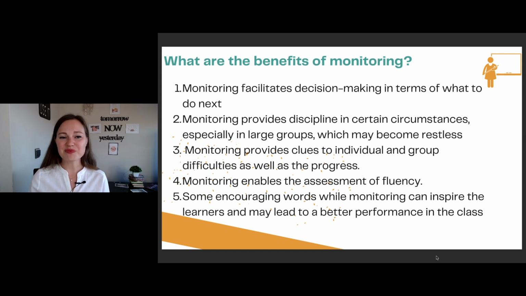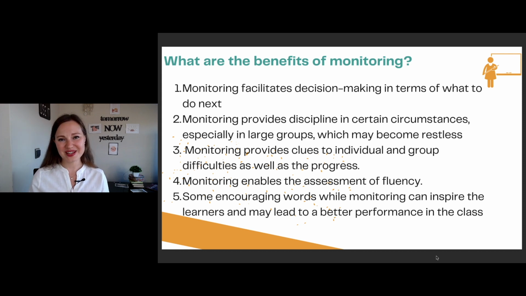Another benefit of monitoring is it provides clues to individual and group difficulties that your students encounter. You will understand what your students struggle with, and you'll understand how to help them in the future in order to explain something, scaffold them, or probably you need to revise the topic one more time.